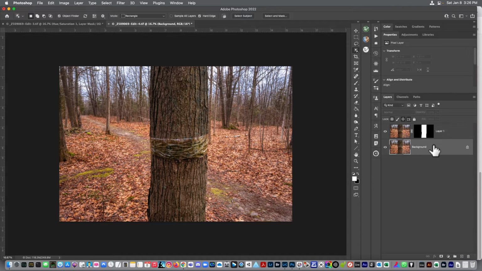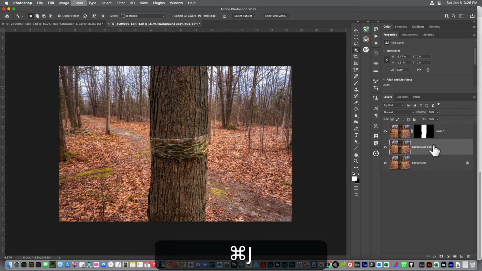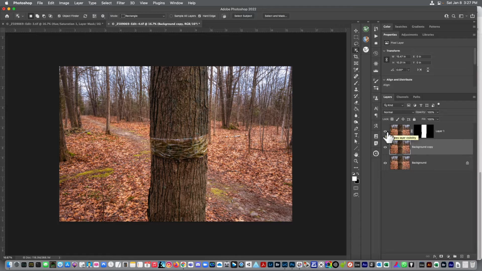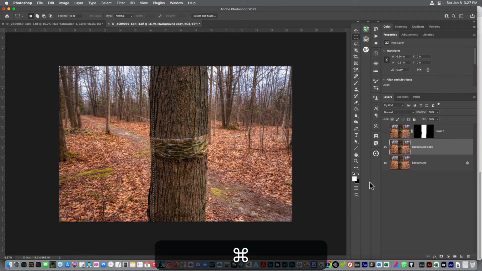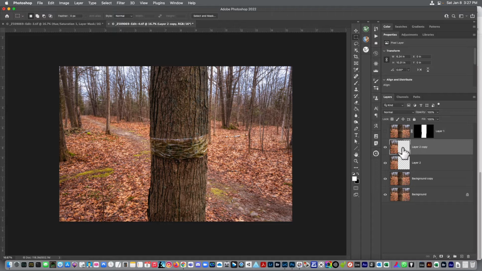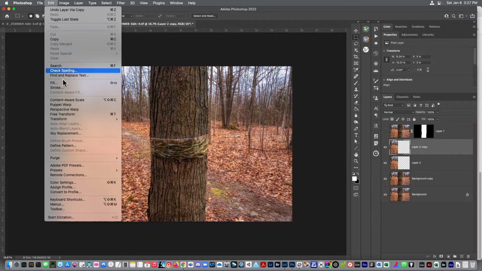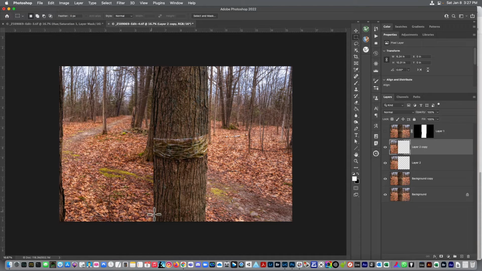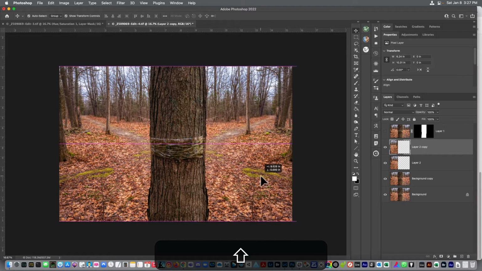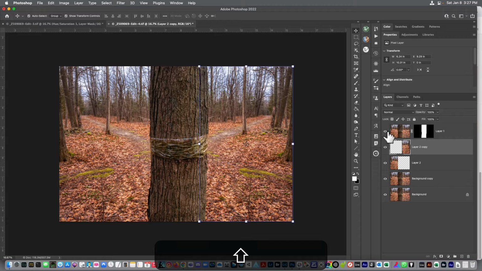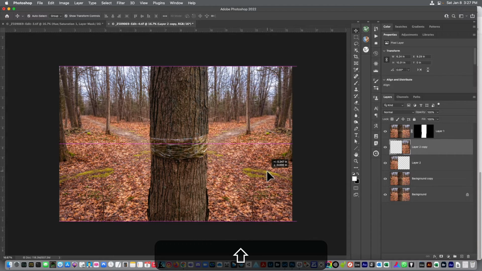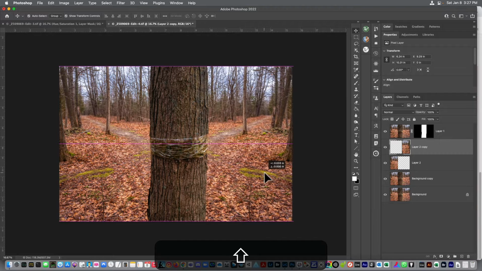Coming back to the background layer, I'm going to duplicate that. Command-J. I'm going to turn off the top layer, which is really the tree, and now use the layer beneath it. Use the marquee tool to make a selection of the left side, and now copy that twice. And the top layer, I'm going to choose Transform Flip Horizontal. What this gives me, using the Move tool and pressing the Shift key, allows me, I'm going to turn this top one on so I can see where this background is falling in reference to the tree trunk.